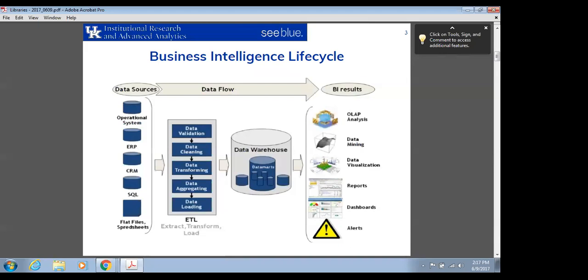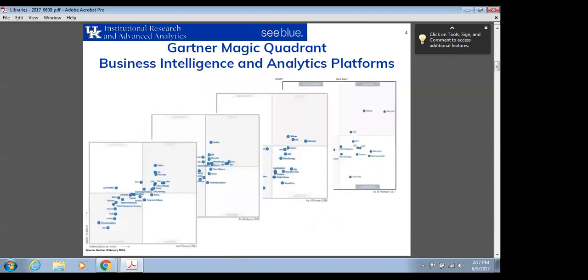Really, our tool that we chose to use is Tableau, but there are several different tools available in that space. So have you ever heard of the Gartner Magic Quadrant? Gartner is the research analysts, and they go out and they do surveys, they do research on what are the best tools. This one is specific to the business intelligence and analytics platform, but they do it for everything you can think of. UK actually has a partnership with them, so we get access to more of their detailed research. I didn't put the link in here, but there is a link that you can go to if you search Gartner UK. There's a special link. You put in your Linkblue user ID and your Linkblue password, and you can get access to articles that the general public can't get access to.